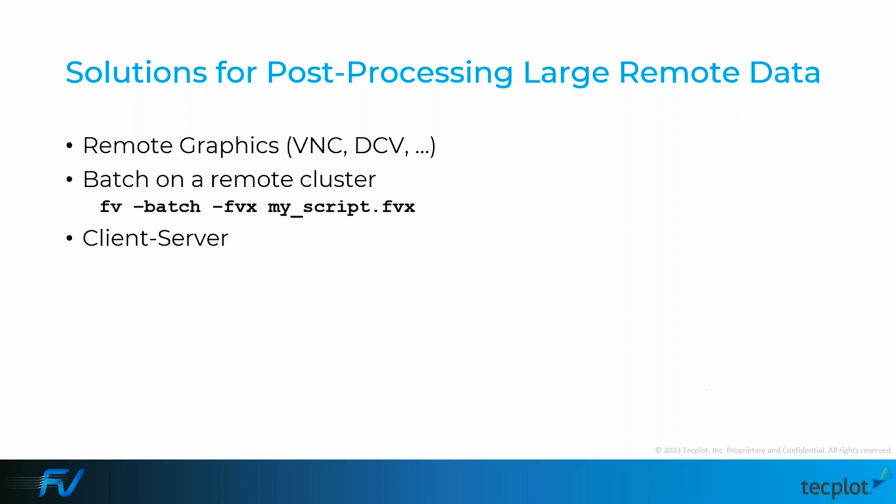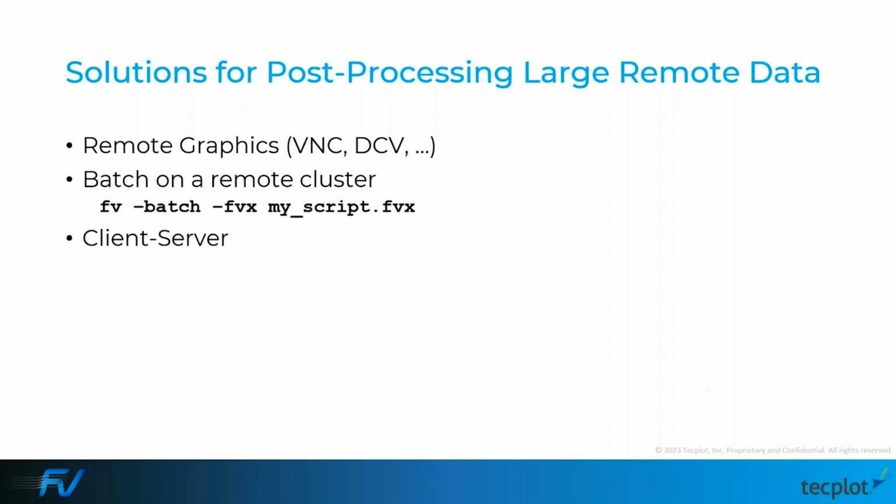The first one is to do remote graphics. If you have a remote system that is capable of doing graphics, if you have a GPU, maybe on a visualization node on your cluster, then you can use a remote graphic environment such as VNC, DCV. FieldView works great in that mode, and you're going to leverage the hardware resources of the visualization node.